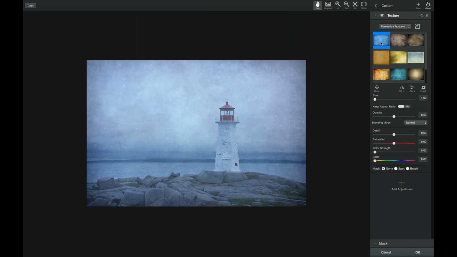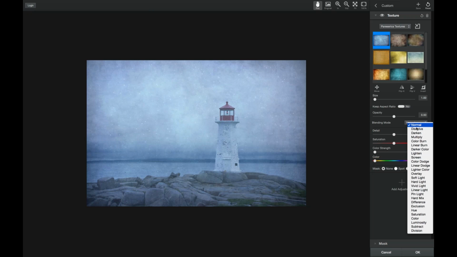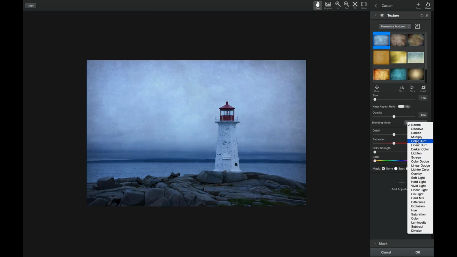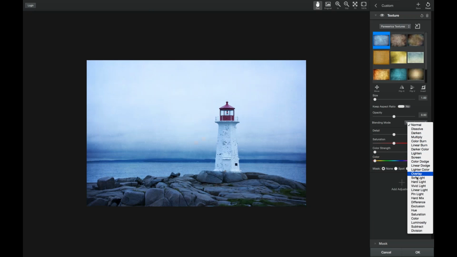Now, how do we work with a texture? That can be a little complicated, so let's see if we can walk you through it. I know I like this texture. The default blend mode, and blend modes are really important to doing texture work, because it's the blend mode that affects how that texture is going to interface with the image below it. If I roll over these, it gives me very different looks. And that's typically what you're going to do.